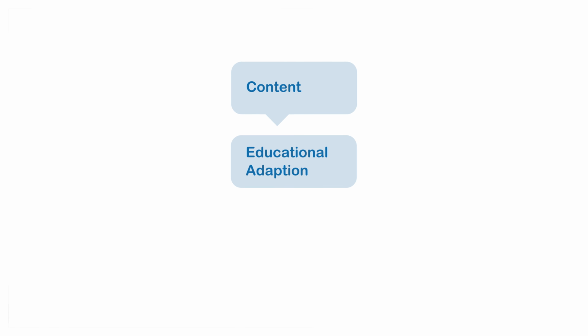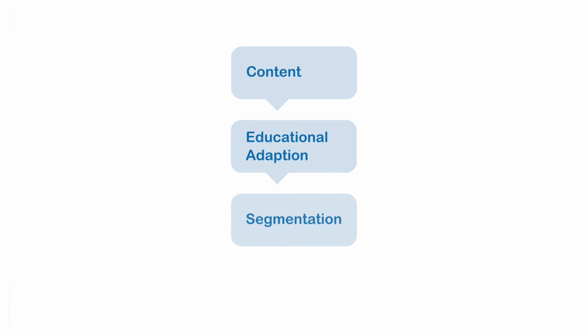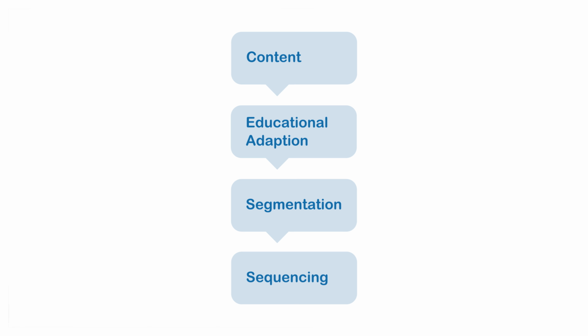Structuring learning content means turning many ideas into a clear learning path. This process involves three key steps. In the first step, educators select and simplify content to make it manageable without losing meaning. Next, they group related ideas into clear segments that form logical learning units. Finally, these units are arranged into a sequence that supports understanding, building from foundations to complexity.